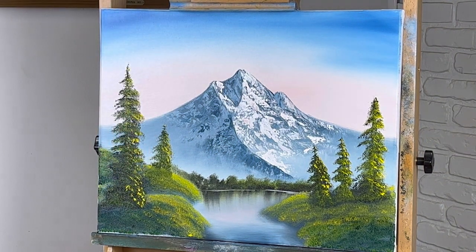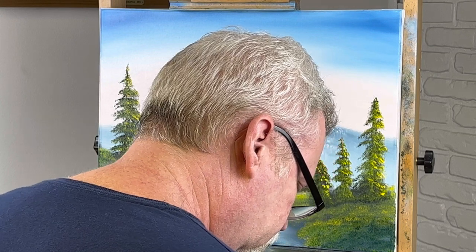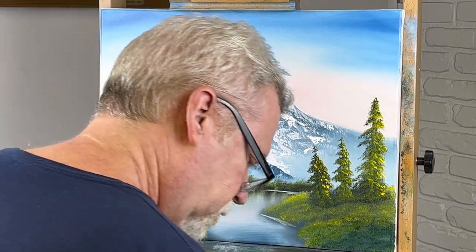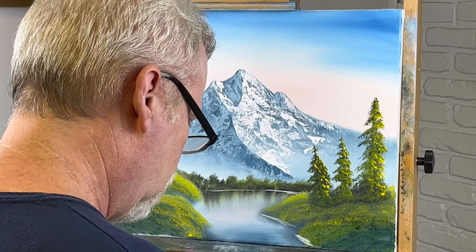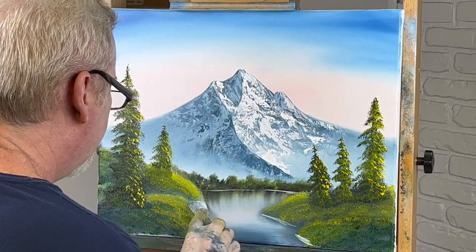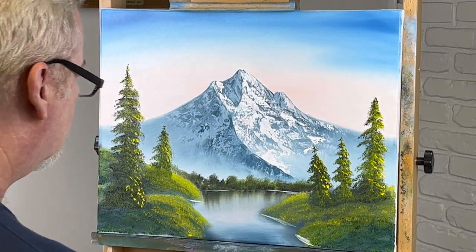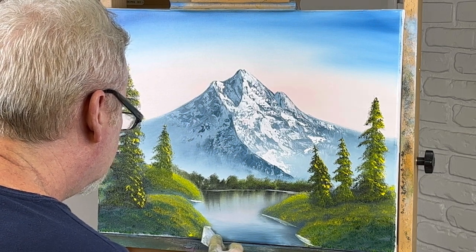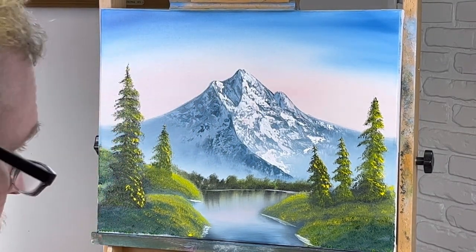Okay, let me get, there it is. Let me get my knife right here. Let me put in just a few little water lines right here. Don't need much, ain't got much room to put too much. Let's see here. It's really a tight one here. There, it's good. Oh yeah, let me highlight this a little bit more. Another paper towel.